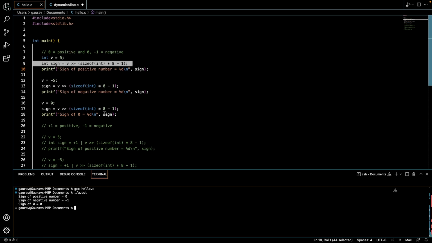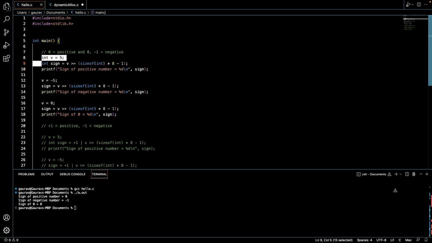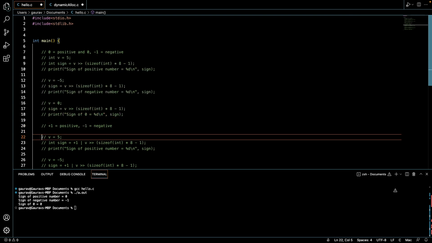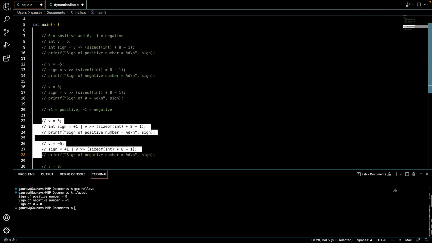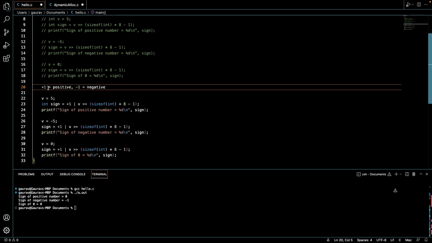Now let's try out the other logic. I'm going to comment out all this, and then uncomment this part. Oh, sorry. So +1 for positive and 0, and -1 for negative.